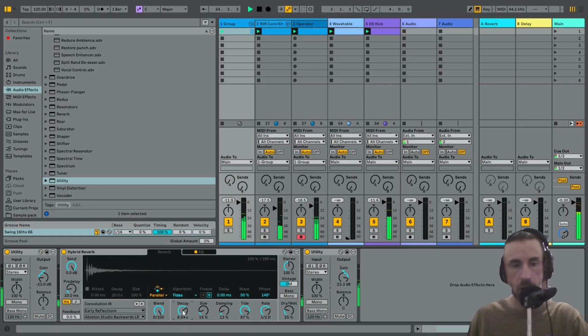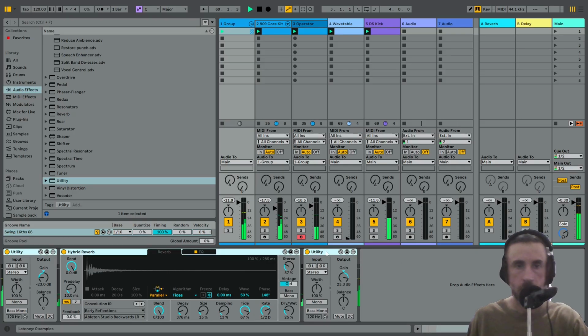Later on we can modulate the decay. Bypass all of that.